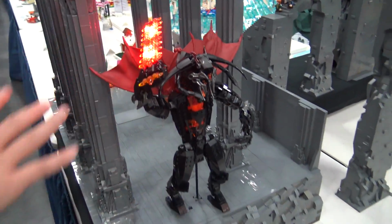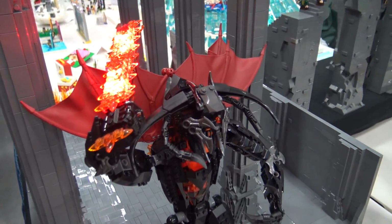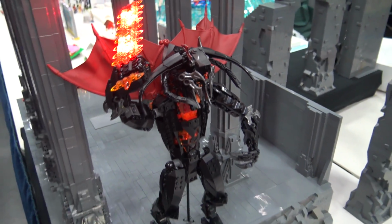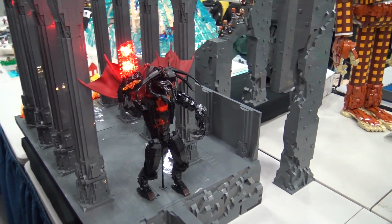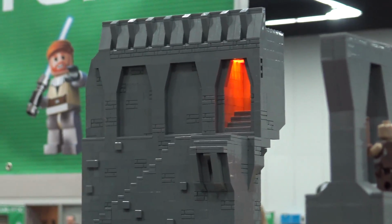There's a lot of dark gray in here. That's certainly something that catches your attention right away. Yeah, I was trying to replicate as much as possible the way that it looks in the film, and it's very monochromatic, so that's by design. But I think it also makes the colored elements, the lights that I have in the back to signal the Balrog that's breaking through, really pop out.